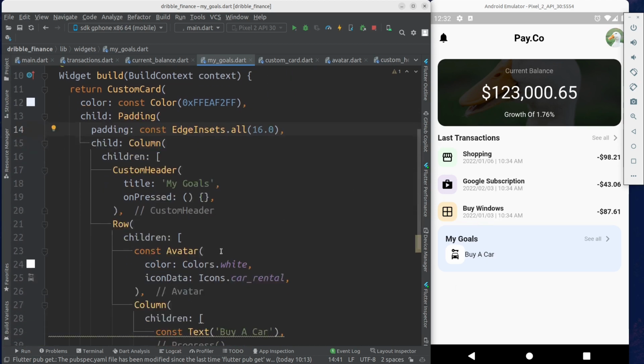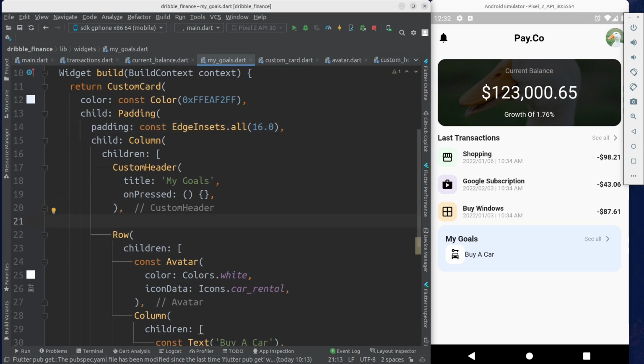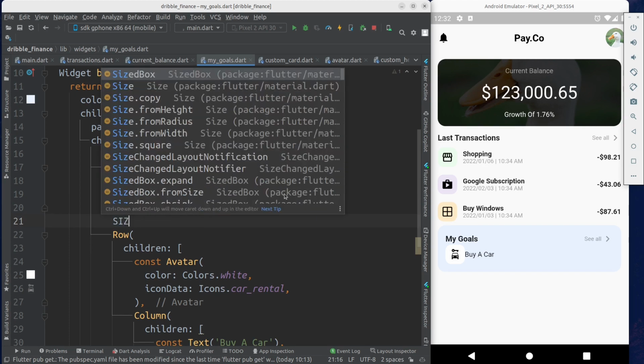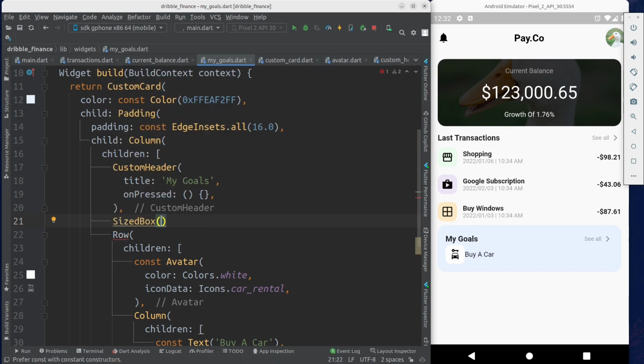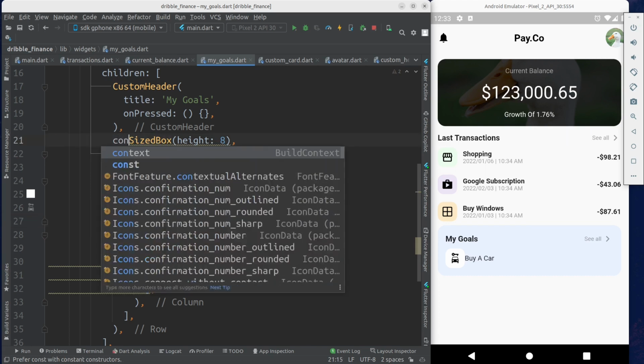We can add some space between the custom header and the row. So SizedBox, height, let's say 8. Yeah, we can leave it like that. And we need space between the text and the avatar. So avatar, let's make it const first.